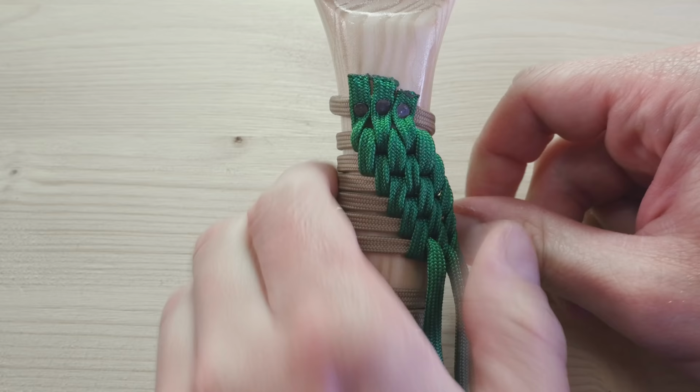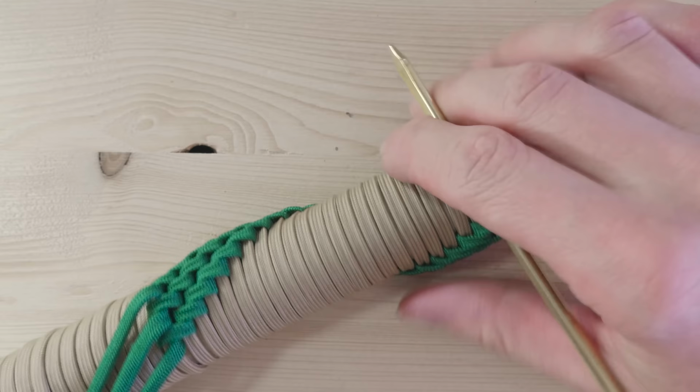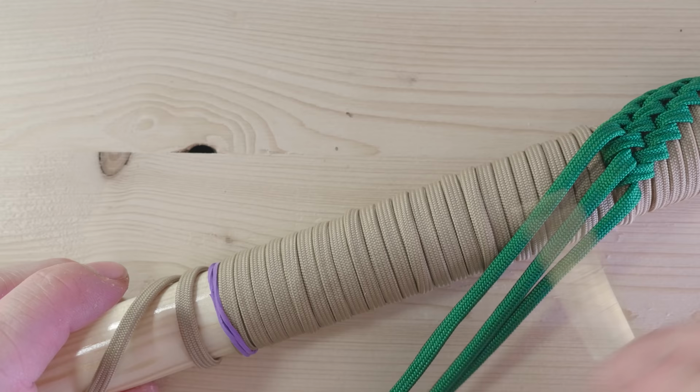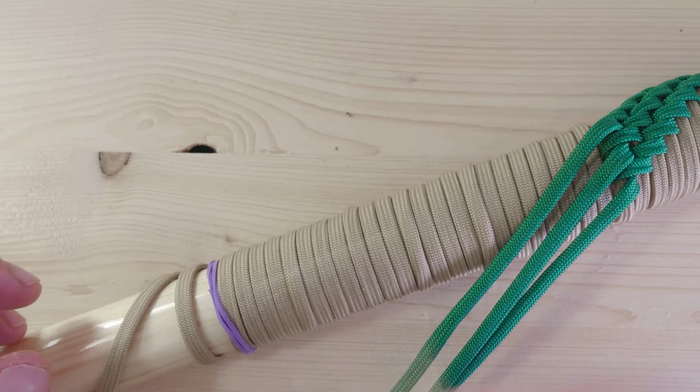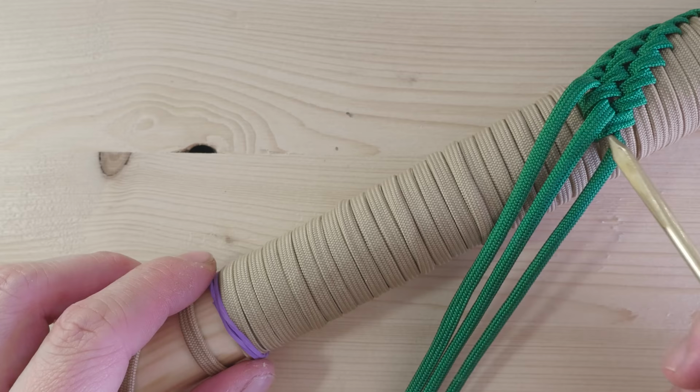After 8 inches of our Spanish hitching, we're going to establish 4 inches of the woven pattern. This middle part here is half the length of the two side ones. So to do our pattern, I moved my rubber band 4 inches away from my hitching.